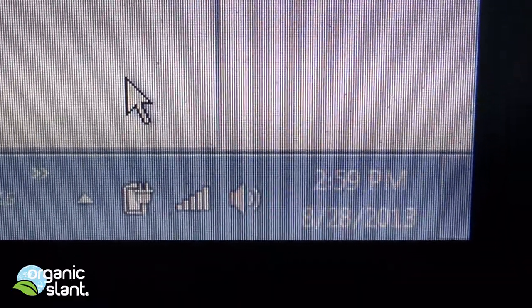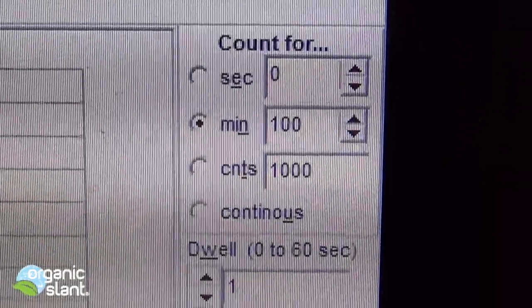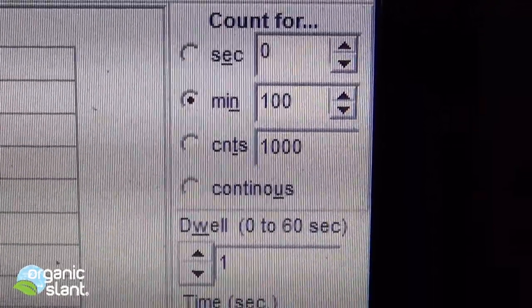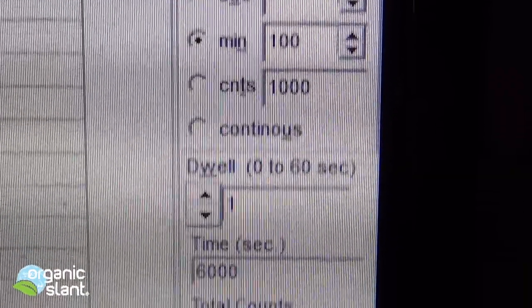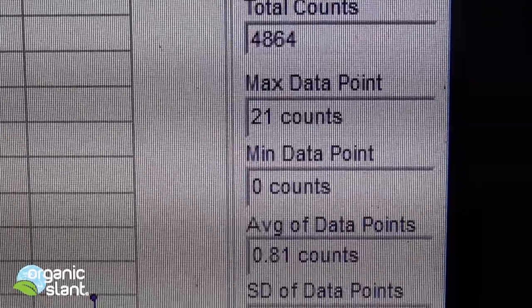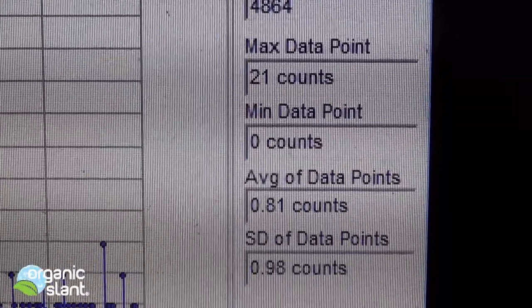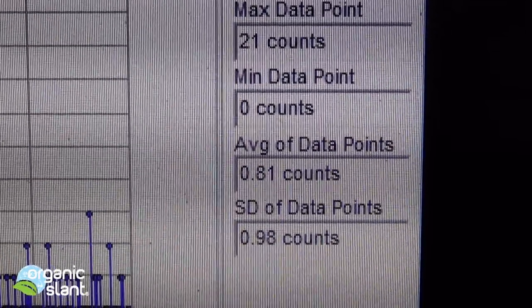August 28, 2013. And this is the test on the Tazo Zen tea leaves. And this is just the leaves themselves. I pulled them out of the little tea bags. 100 minutes, 6,000 seconds, 4,864 counts. But look at that, I got a max data point of 21 counts. Average data point is 0.81.